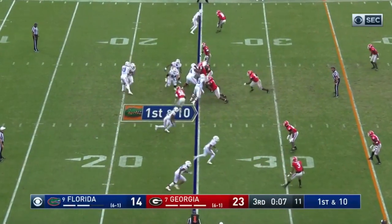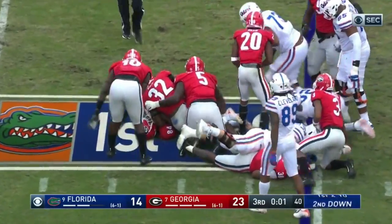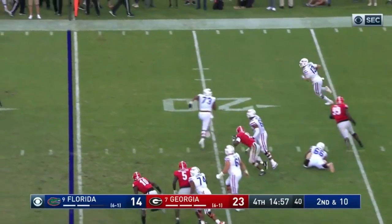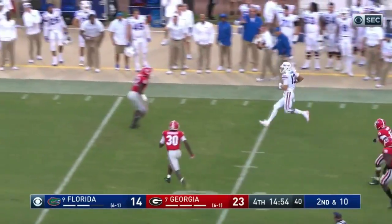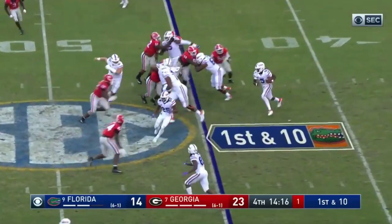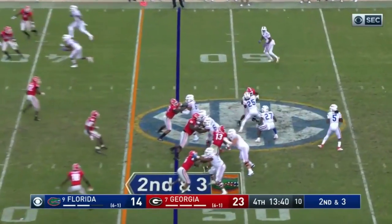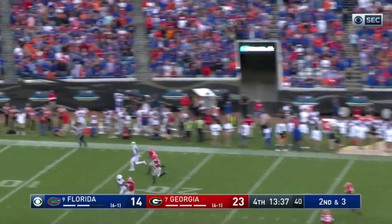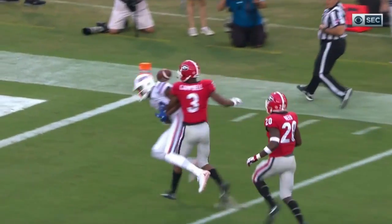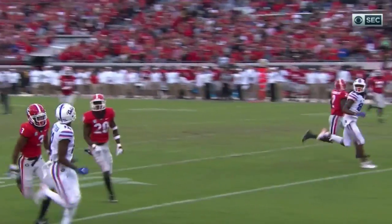Florida now from the 25. Jordan Scarlett stood up at the line of scrimmage by Jake Crowder and Monty Rice. Gators with a second and ten. Franks rolls to his right looking to throw, now he's going to tuck it and keep it — he's got a lot of green out there and picked up almost 20. Fakes a throw and then runs it all the way up, he's got two backs with him. He is going to throw and he's going long — pass interference broken up, the flag comes out. Pass interference defense, number three, Tyson Campbell — fifteen yards, going to be a touchdown.